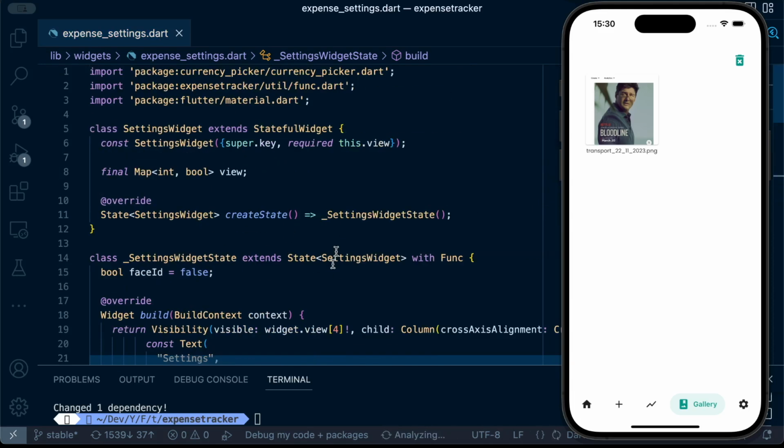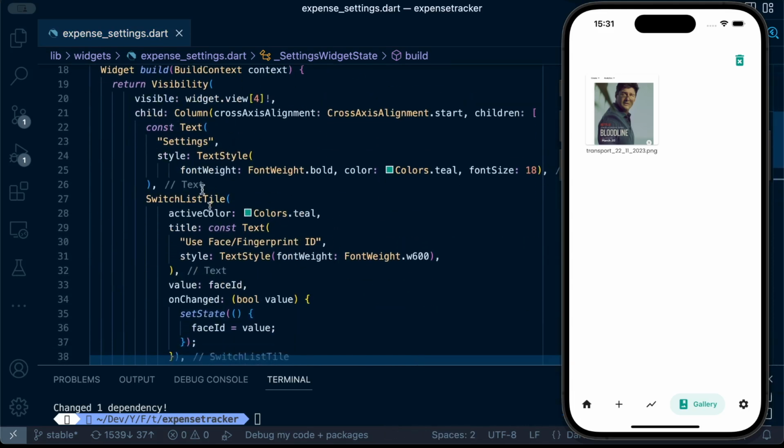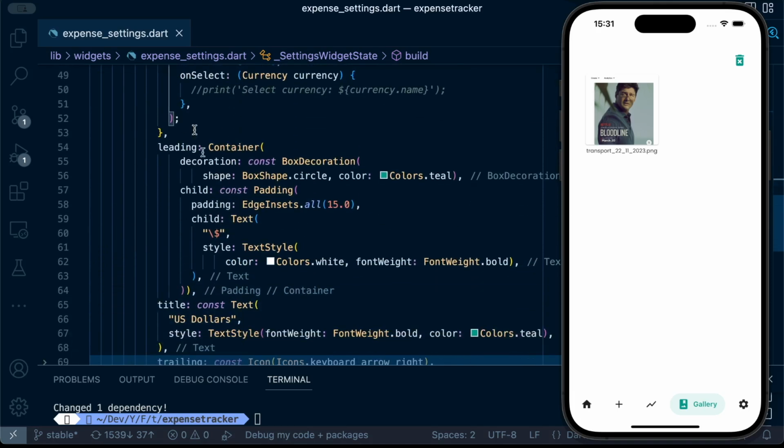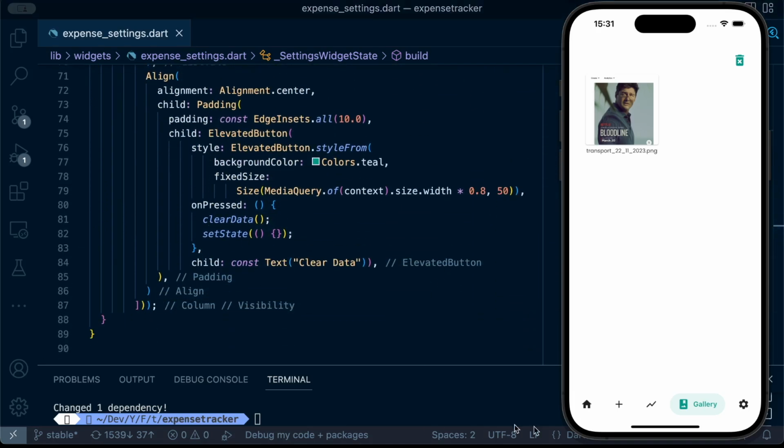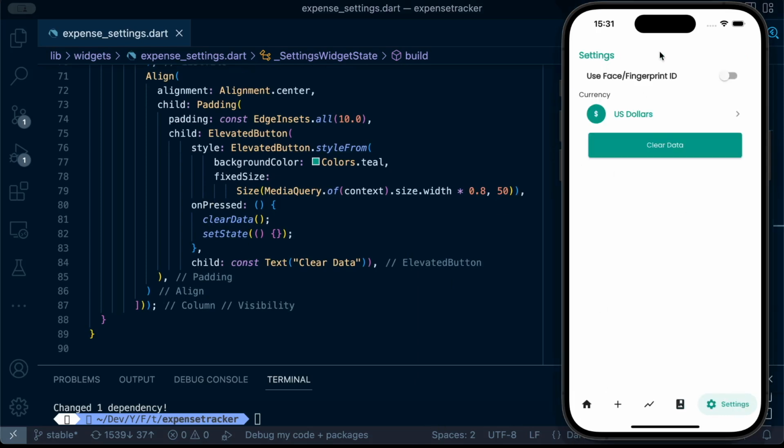We just imported it. So this is how our settings look like. We have enable Face ID, which we're not putting the logic in. If you want the logic to enable biometric authentication, I'll share the link down below to that video.